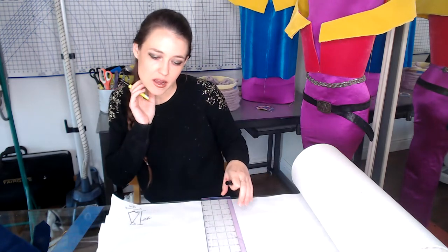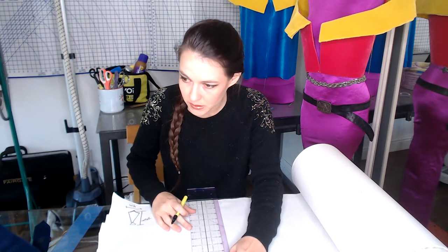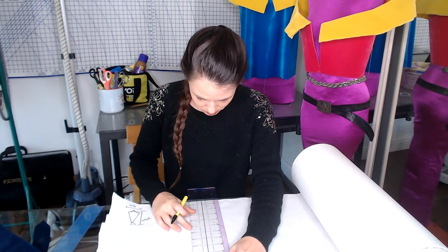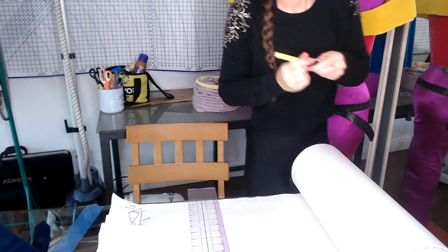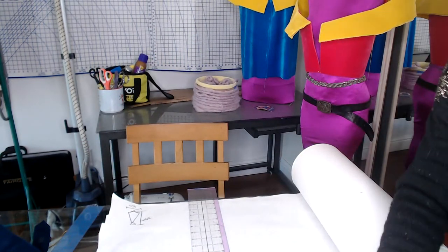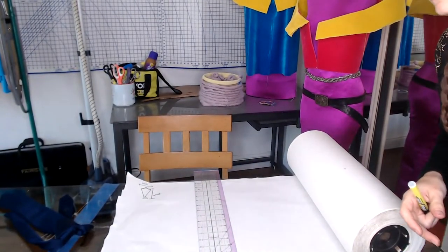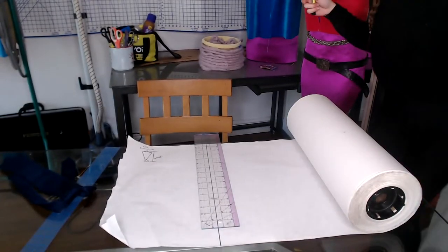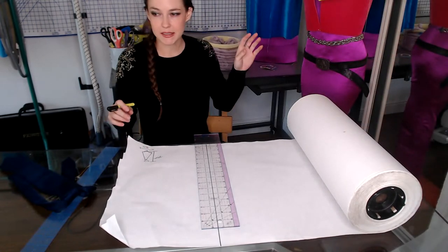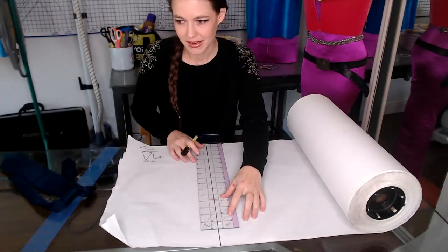So we have our guideline. I am going to pick an arbitrary point on it. I wish you could. Let me scoot you back a little bit, see if that'll help get this paper into frame. All right, getting my head cropped off. Yes, I have a big head. It's okay. We'll go with it for the moment.